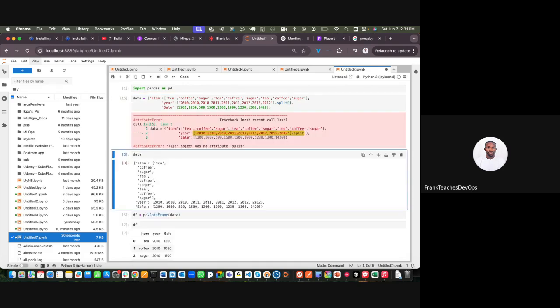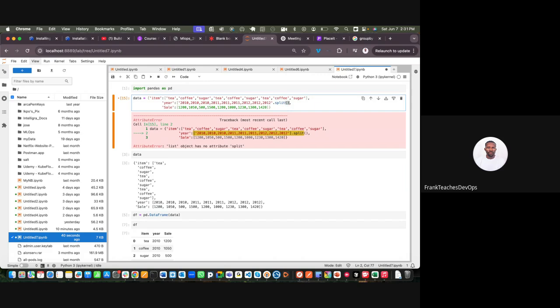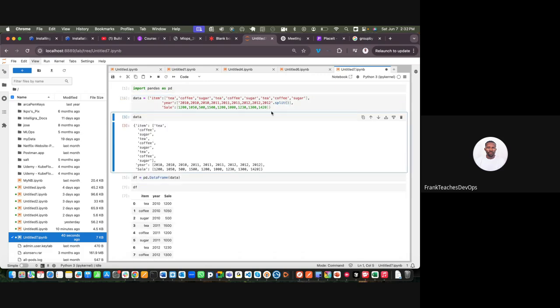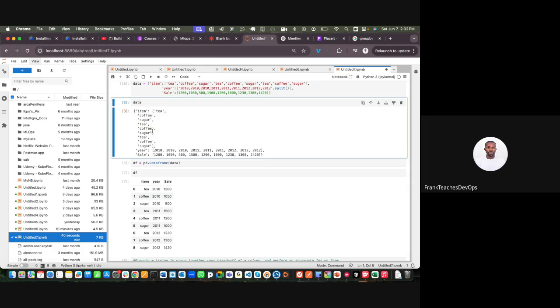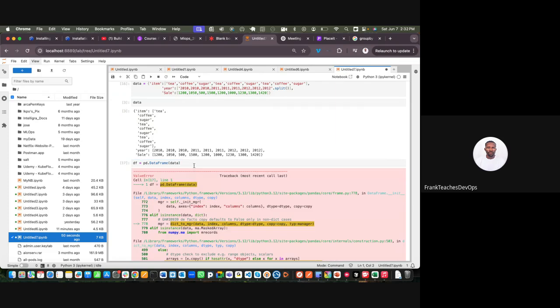All right, so I run that split function. There we go. So now we've converted this year to a string. So year is now a string. Let's rerun this and see what happens.